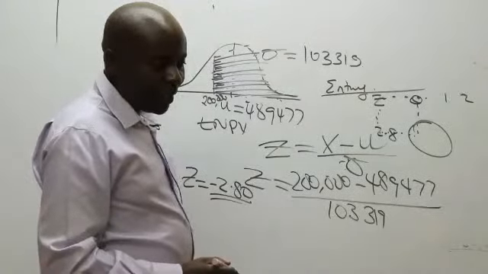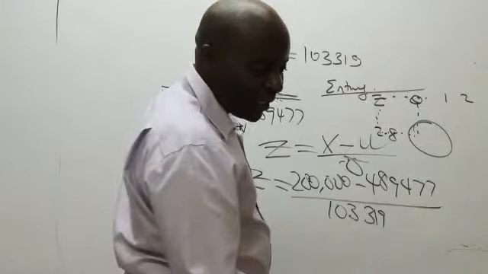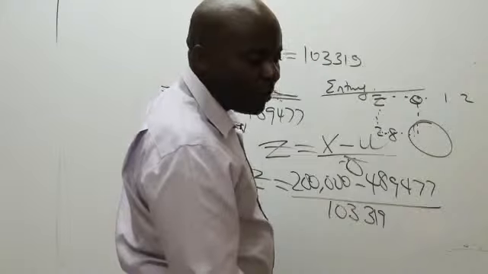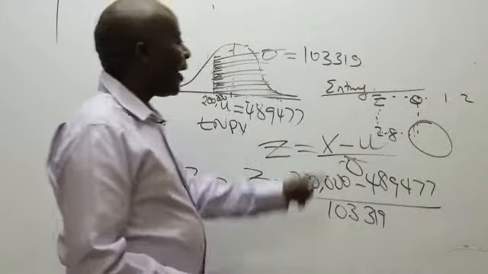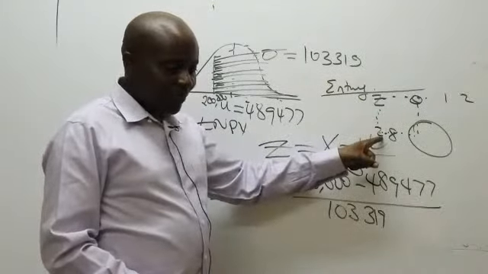Right at the middle there. Right at the middle there. Right at the middle there. Right at the middle there. Where Mayom, acha uoga Mayom. Mayom wacha uoga Mayom. Mayom angalia. Enda mahali imeandikwa Mayom, unaona mahali kuna Z. Enda tu chini utaona 2.8.